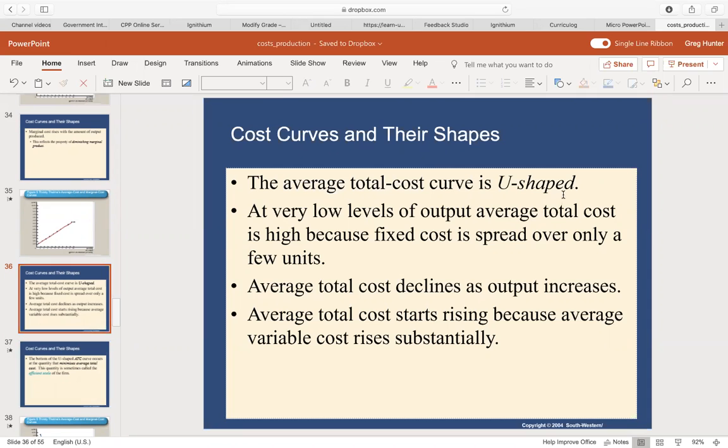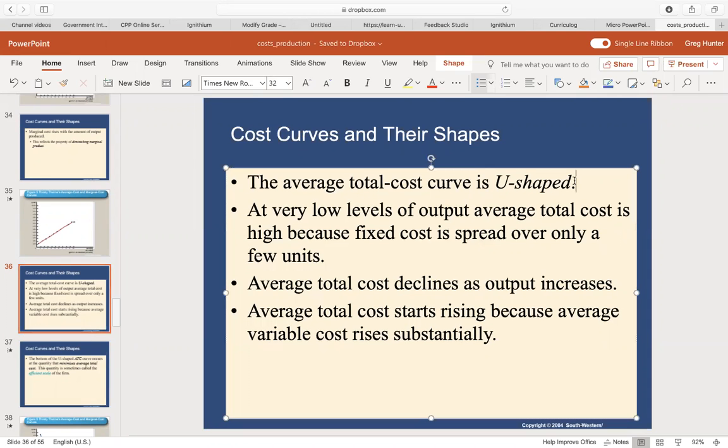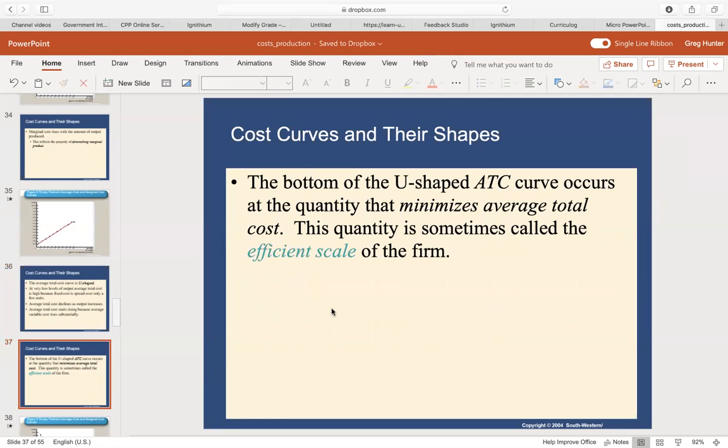So the other thing we talk about a lot, besides increasing marginal cost, is the general U shape of average costs, and in particular average total costs. You'll notice average variable costs and average total costs tend to be U-shaped. They go down and then go up. And that takes a little bit of explaining. It's just a mathematical feature of the way that the costs change in response to diminishing marginal productivity.